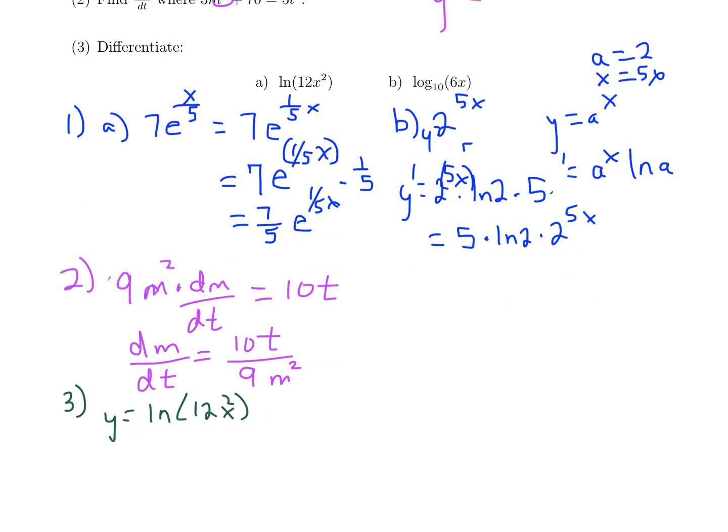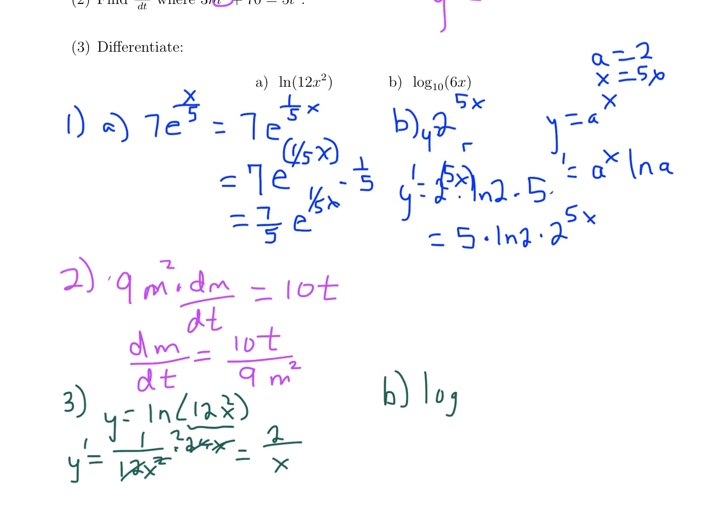For the last 2 questions on this sheet, then, if I'm being asked to take the derivative of a ln of something, then I always start with the rule, which is the 1 over. If it's ln of x, it would be 1 over x. If it's ln of 12x squared, it's 1 over 12x squared. In my bracket, there's a chain rule because I can do a derivative there. It's 24x. So now I can simplify. 12 goes into 24 2 times, and x goes into x squared x times. So on the top I have 1 times 2, and on the bottom I have x, and so my derivative is 2 over x. And then let's do part b right beside it here.